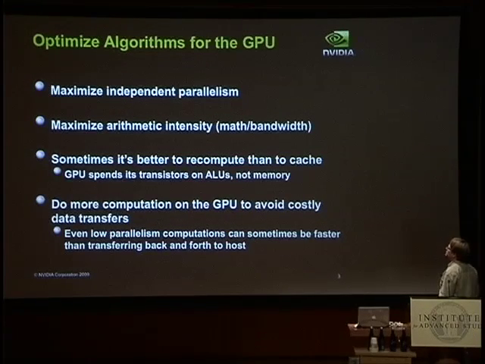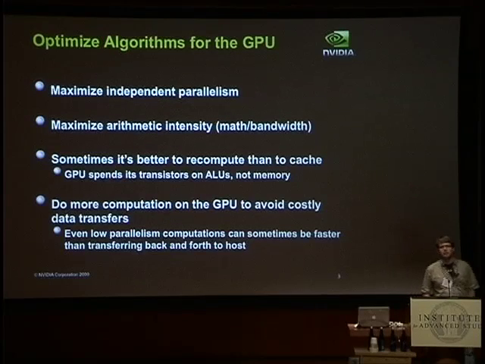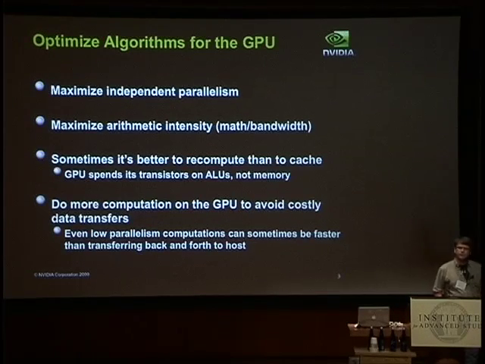For the GPU, and also for those of you that have programmed for the GRAPE, the gravity pipe, you want to maximize arithmetic intensity, which is to say, if you bring a number up from memory, you want to do as much with it as possible. Because the expensive thing is bandwidth to memory, and math is cheap. What that means is actually a complete change of focus.